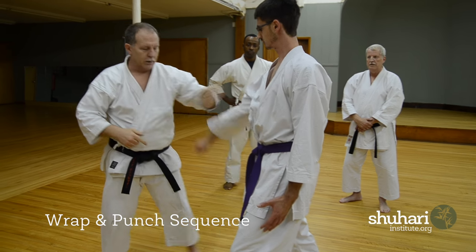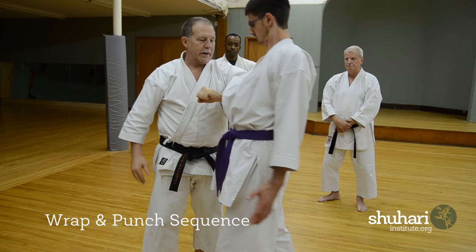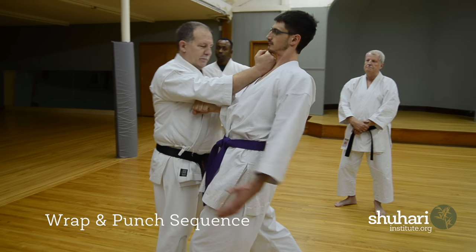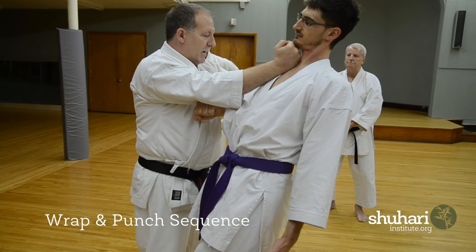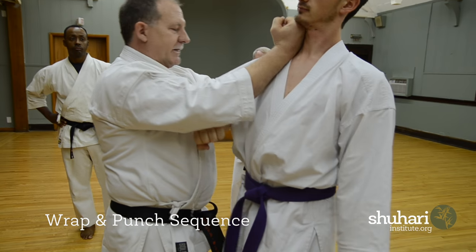In the kata, your elbow is out. In this arm wrap, your elbow is out, away from your body. Picking him up. This is knocking him down and back. He's trapped. If I drop my elbow, I lose my... See, his body's fine now. Keep this out like the kata.